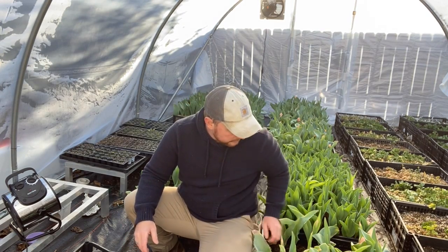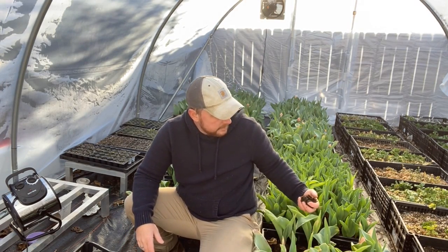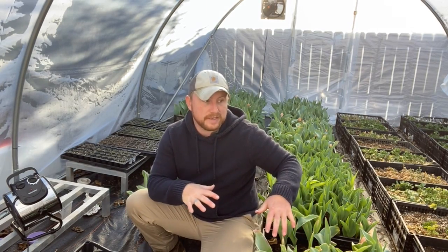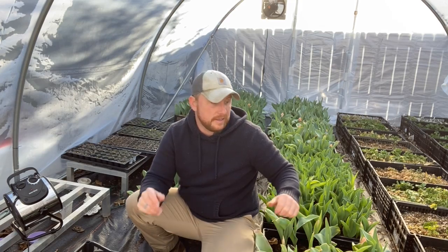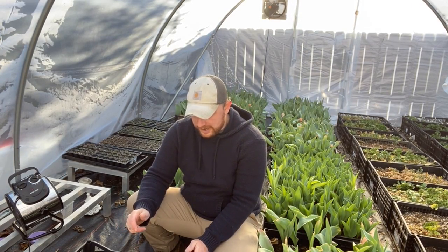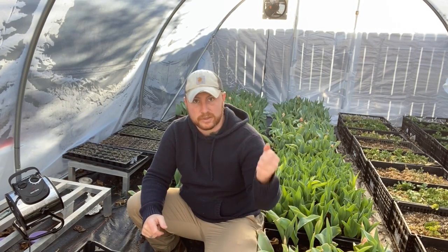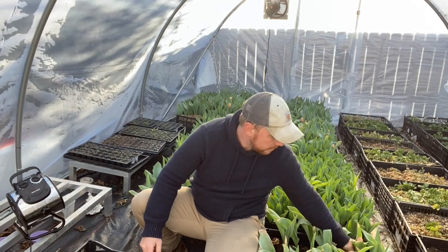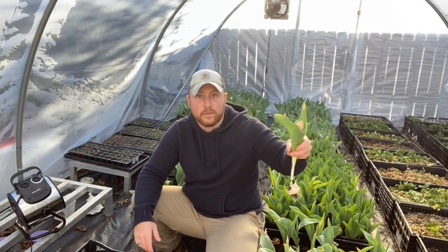And I think what's nice about it too is that I can now just take basically this compost and put that back into this space when I plant flowers here in just a few weeks. So I also like how easy the plants release from that without disturbing their neighbors. So you can just pull up a flower one at a time and it's not gonna bother the tulips that are next to it.